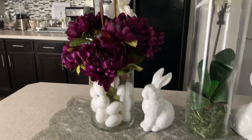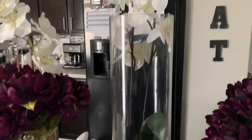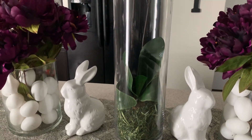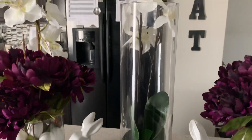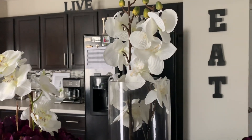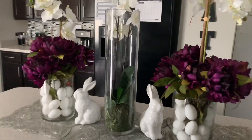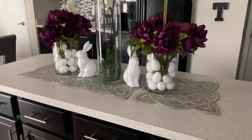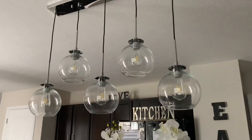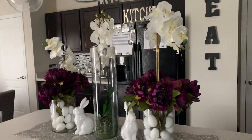I got these eggs from Amazon — you might have seen those last year in my Easter decor, along with these little bunnies. One of my floral DIYs is this container; you saw a video earlier this year — it was a DIY for under $20 hosted by Lisa, and I did a smaller version of that. I put this all together along with my little bling place mats, and I think it came out really great. This is also a new chandelier we got for the kitchen and we are just loving it.